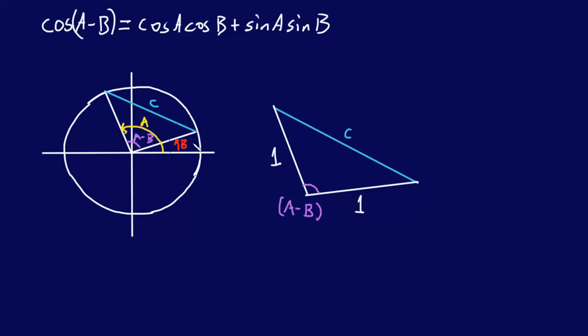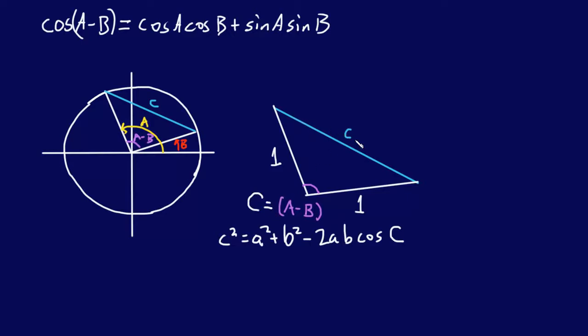Okay, so this is a non-right triangle, and when you are working with non-right triangles, you can really only use two different laws. One is law of sines and one is law of cosines. And in this case, it's set up so that we'd be using law of cosines. So the law of cosines is c squared is equal to a squared plus b squared minus 2ab cosine big C. And big C is this angle right here.